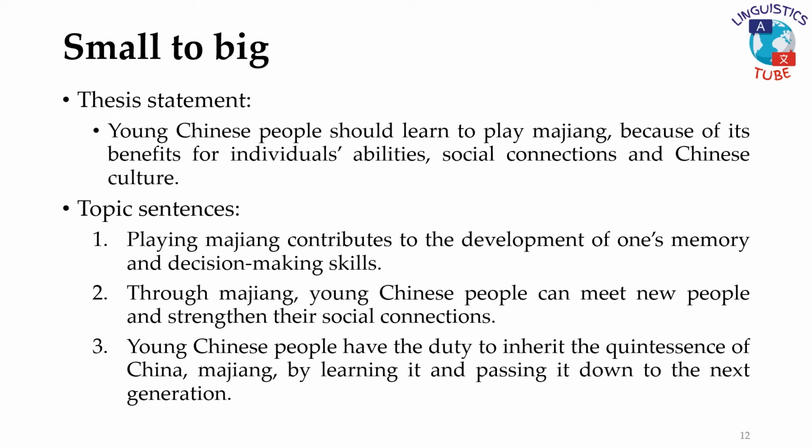For this topic, the three arguments are: playing mahjong contributes to the development of one's memory and decision-making skills. Through mahjong, young Chinese people can meet new people and strengthen their social connections. Young Chinese people have the duty to inherit the quintessence of China, mahjong, by learning it and passing it down to the next generation.